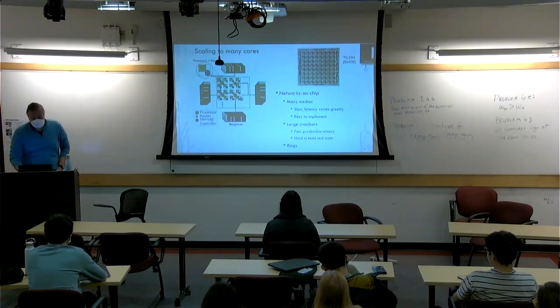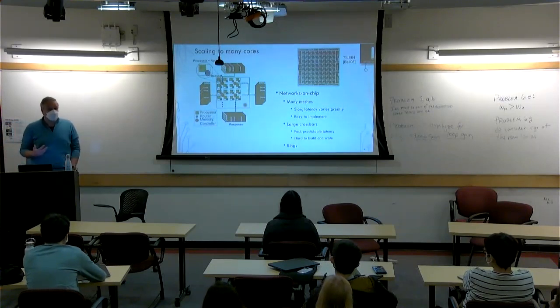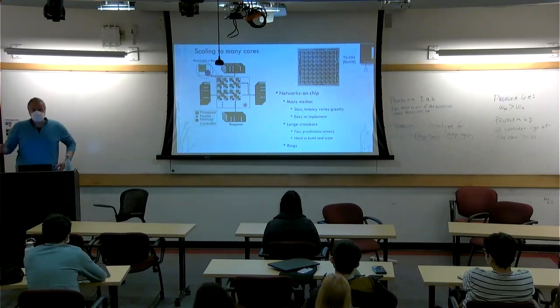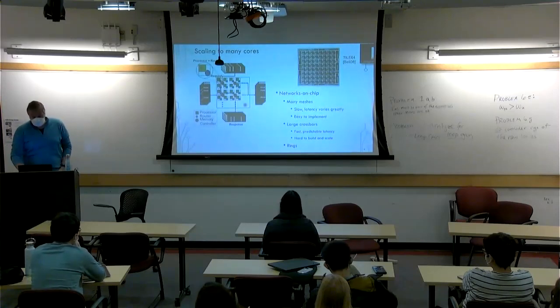Do I want to reach the nearest neighbors, or do I want to go all the way to the other end of the die, right? The number of hops through the routers starts increasing, and so will the congestion, depending on what traffic patterns you have among all of those. Then the other extreme are basically large crossbars.